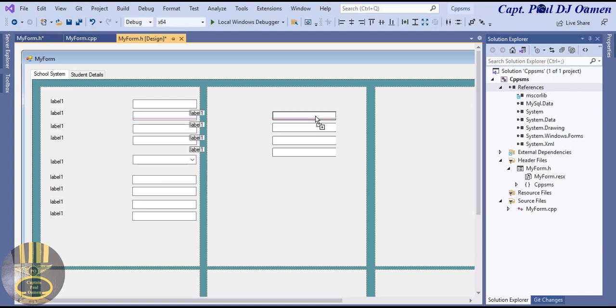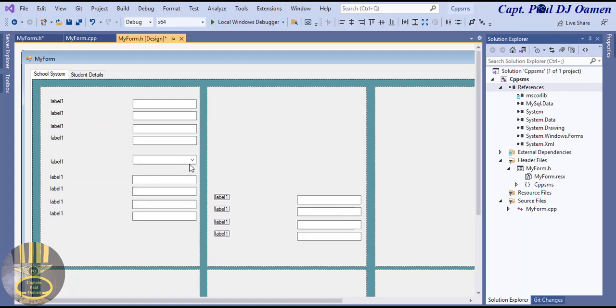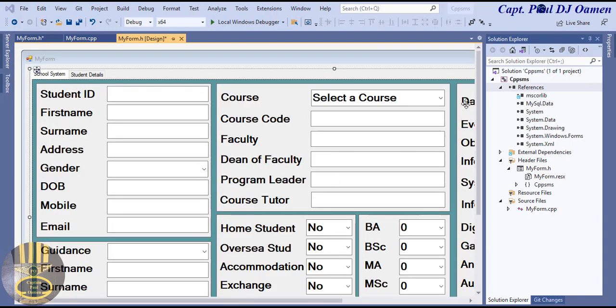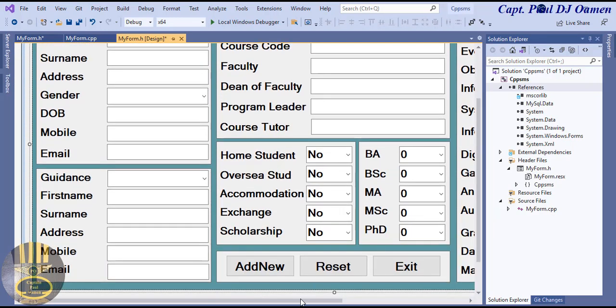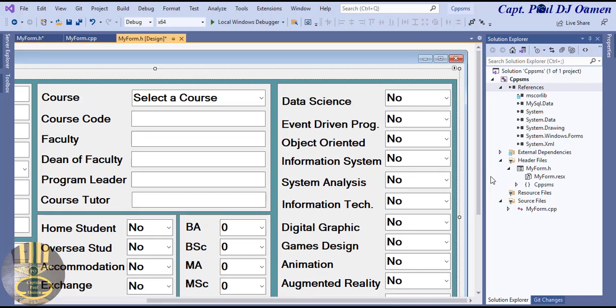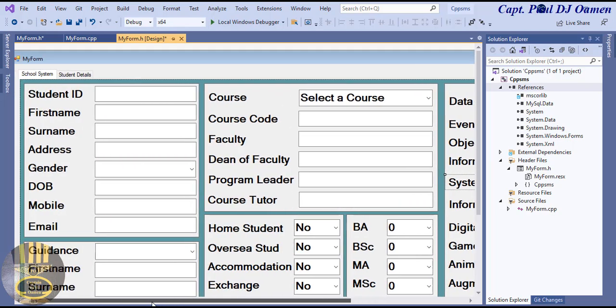Bring this here, and I will then just speed up the whole process, guys. All I'm just doing is just adding tabs and text box. Okay, select this, no, this one, bring it here. So I'm going to speed that up, guys, and get back to you shortly. And that's it. That is how the system is looking now, guys. Okay, I've just added ComboBox and labels and so on. So you should know how to design your own interface.